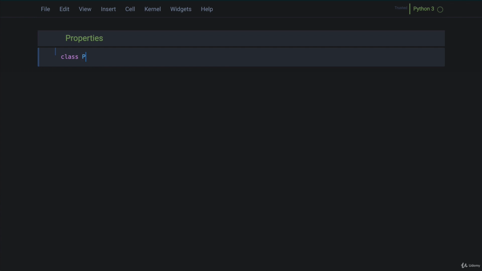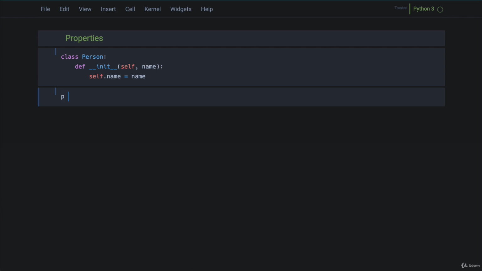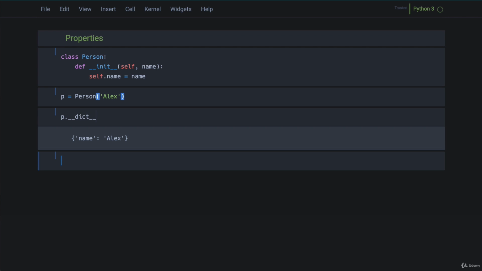So if I create this person class, we can do our init method. So it's going to be bound to whatever object's being created. And we can set self.name equals name. So name is a bare attribute on the instance. We're going to find name as an attribute, as an entry basically, in the dictionary for person. So if we do that, we can go ahead and create an instance of the person class, passing in Alex. And if we look at the dictionary, you can see that it contains that key value pair.